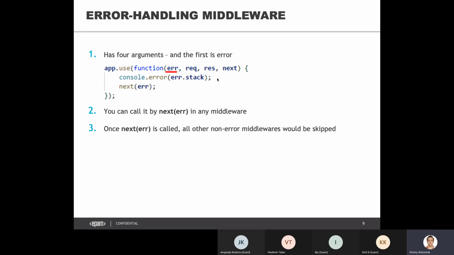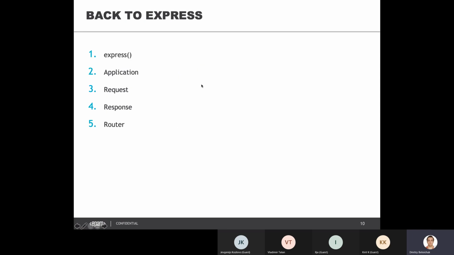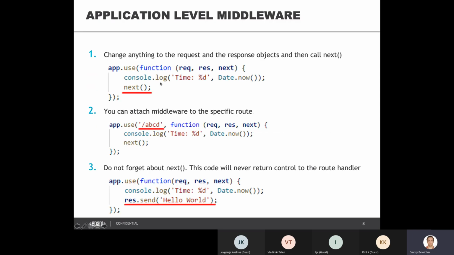So keep in mind that middlewares and their types can be different depending on the number of parameters you use. As you can see, a typical middleware just contains a number of parameters, then some utility code, some kind of logging, or maybe some request response transformations. And then specifically, the last thing you do is call the next callback.